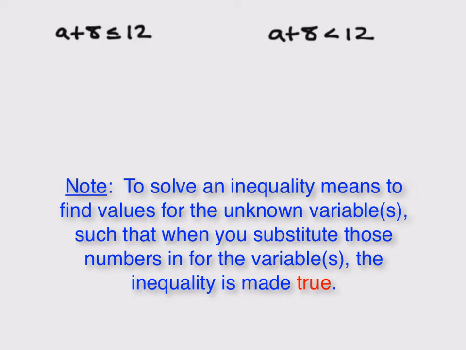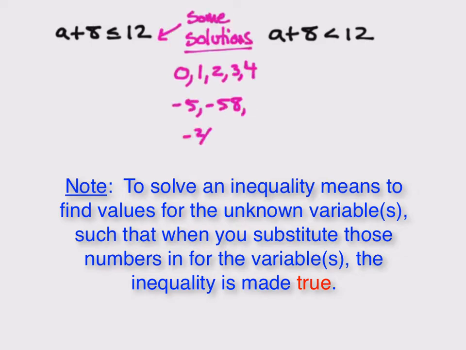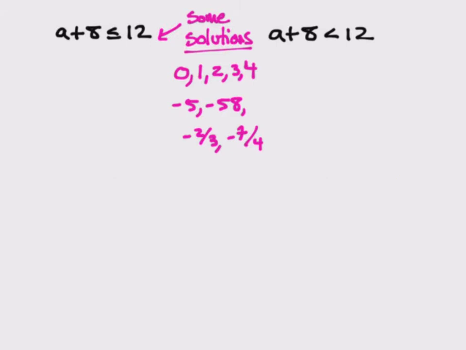So let's look at our first one. A plus 8 is less than or equal to 12. And I'd like you right now to pause the video and think of some numbers that would make this statement true. Now, I've written down just a few numbers that will make that statement true. And now the question is, how many solutions will an inequality have? I think we can go on and on and on forever coming up with solutions to this inequality.